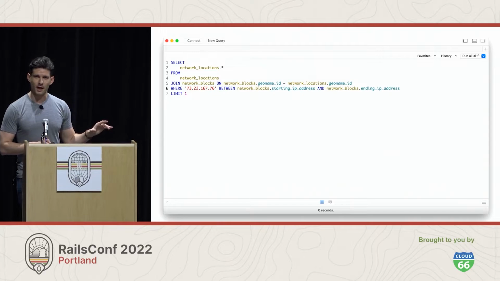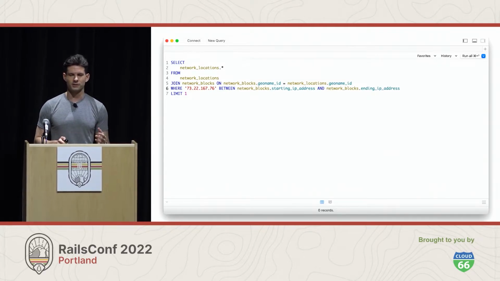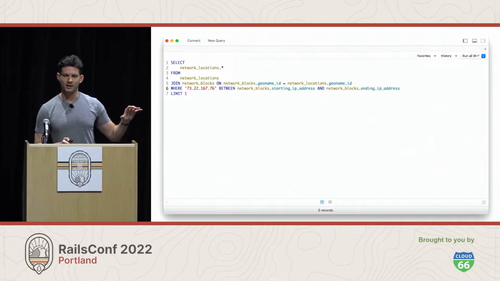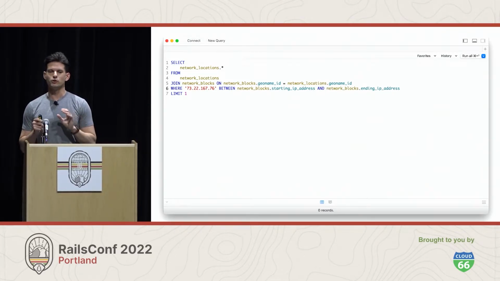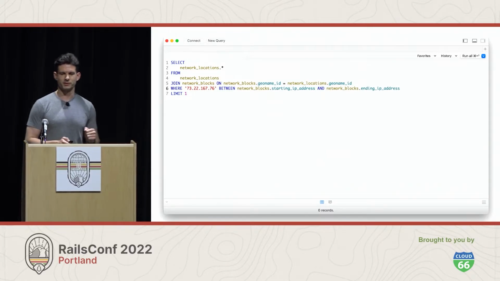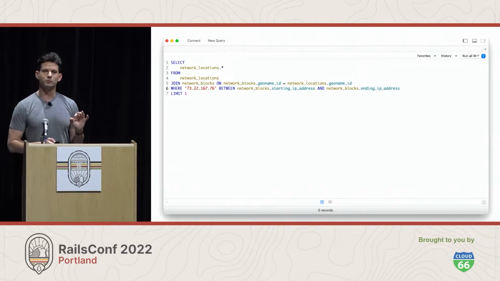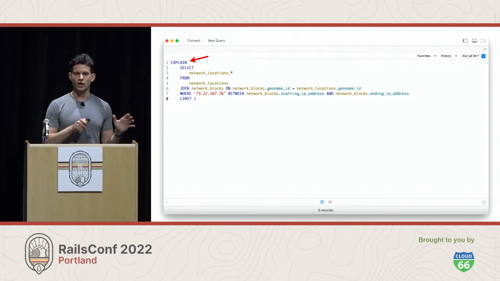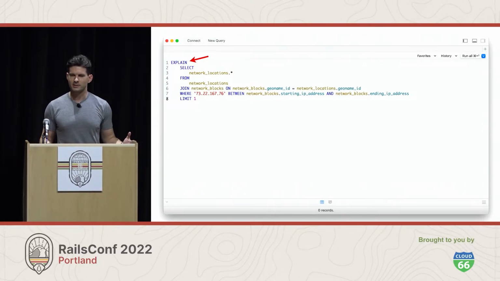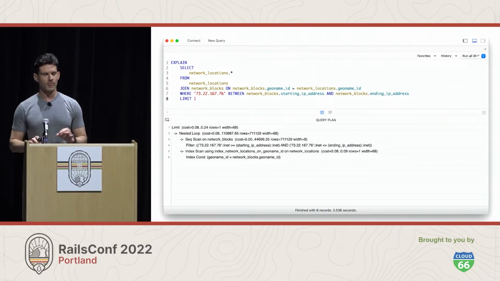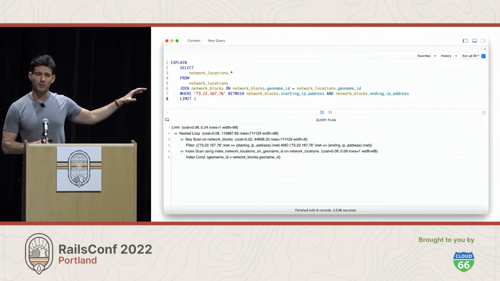Luckily, database technologies provide us with some utility functions to detail out exactly how they plan to execute our queries. We'll be referencing Postgres as our database technology, but everything that we're going to talk through should generally apply for all SQL-backed databases. So back to those utility functions. By prefacing our query with an explain statement, Postgres will evaluate our ask and reference our schema and some statistics on our database, like table size, to plot out what it thinks will be the best way to respond to our query. The output here is a set of nodes that make up a plan.